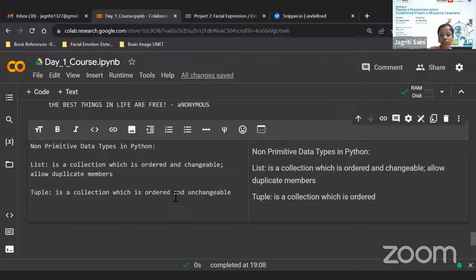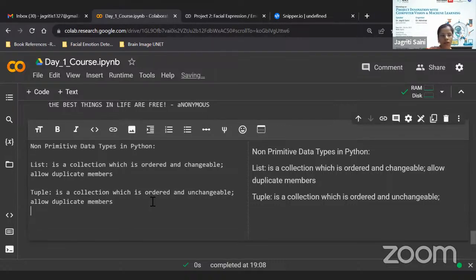You cannot change the values in tuples. You cannot delete them. You cannot insert new values. However, they allow duplicate members. Currently, we are just learning the simple definitions of these, and then we'll be using them in Python programming also.